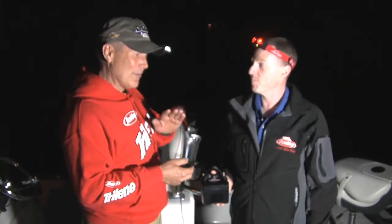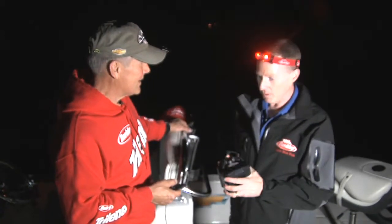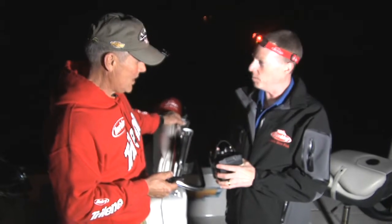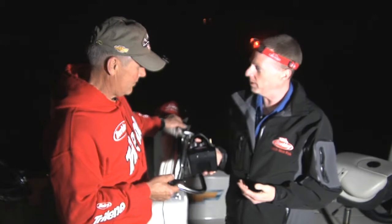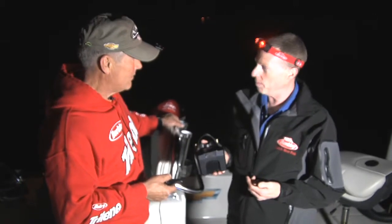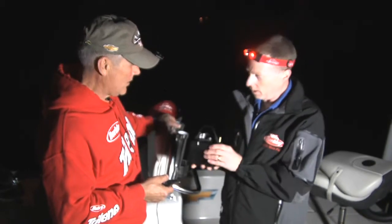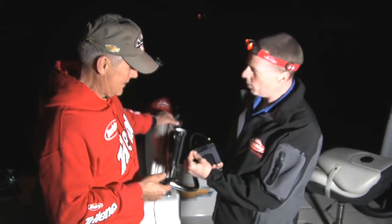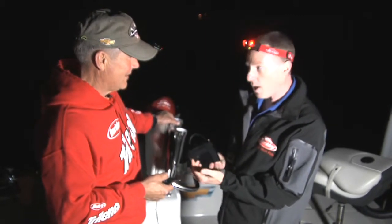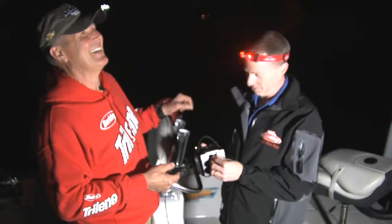You know, Scott, if we got all these lights, we got to have something to power them up, and you've got the solution. That's right, we do, Bob. On your boat, you got plenty of power. You can plug into your battery and run any of these lights. But if you're fishing from the dock or on a bank, you don't have any power, so that's when you need a Berkley battery. It's a 2.3 amp hour battery. It has battery posts so you can clip onto the battery. It also has a USB connection on the front. So if you got a phone or an iPad that you need to charge, you can charge it. Now I won't have any more excuses not to phone home.